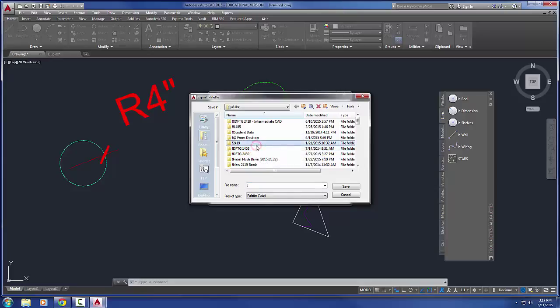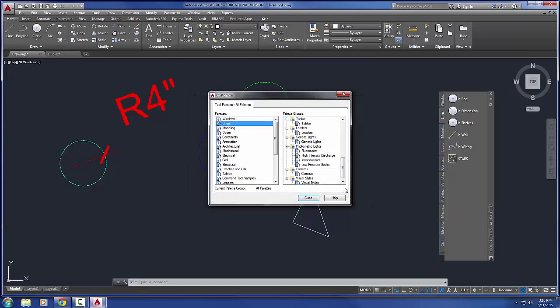I would recommend creating a folder called Tool Palettes. Within the tool palettes folder, you can see all the tool palettes I've made over the years. You can export all of your tool palettes in there. That way you know where you can find them all. So this one was called Lines. And what it does is it exports it as a .xtp. So X for exported, TP for tool palette. So .xtp is an exported tool palette. And just say save.